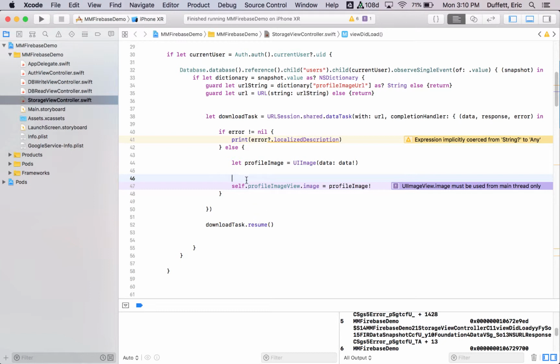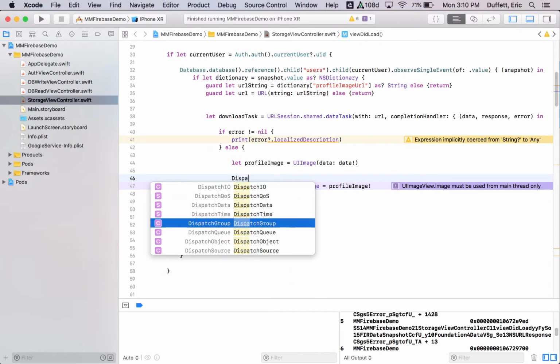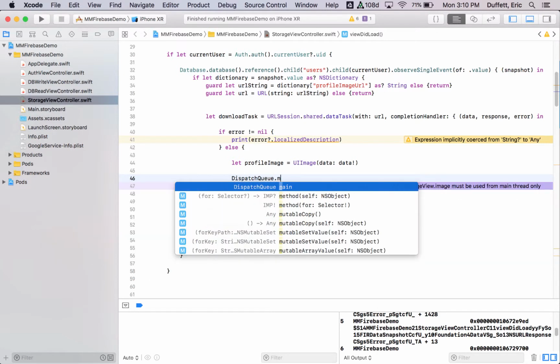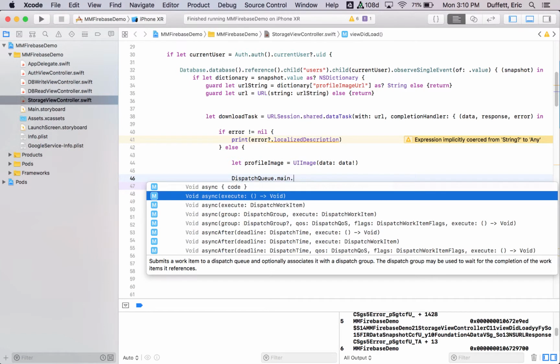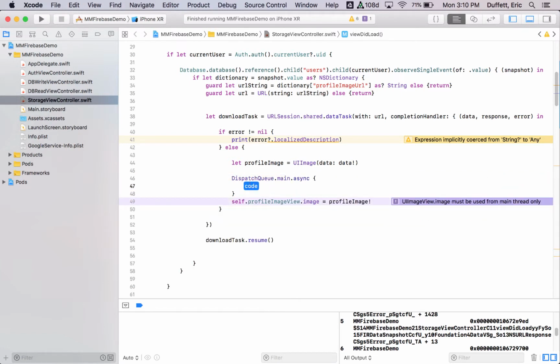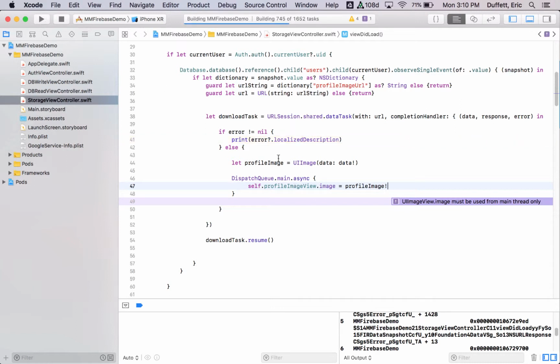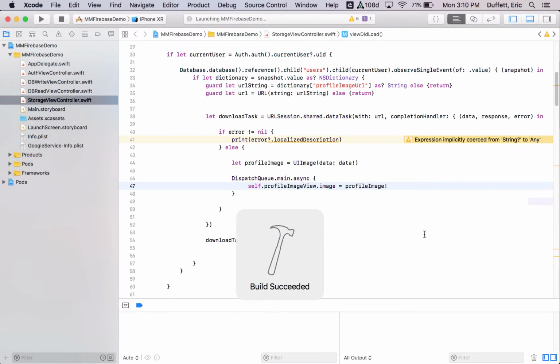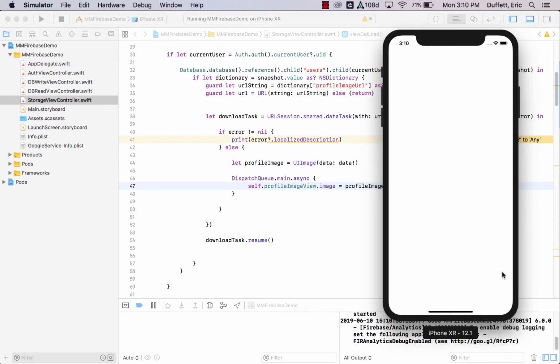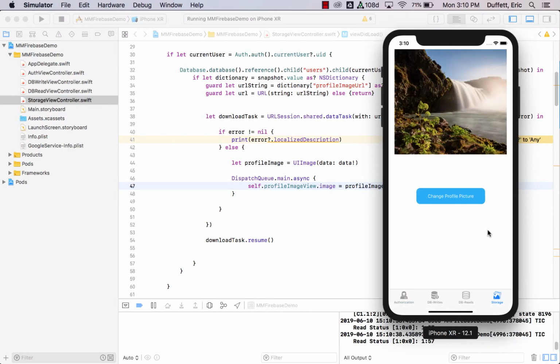So we just have to go DispatchQueue.main.async. Okay, so now we have this asynchronous update, and if we just cut and put this in the DispatchQueue.main.async, now I don't think Xcode will be unhappy with us for how we are doing this. So here we go, and there you go. You can see it takes a moment for it to download. We could have a better user experience there, but just some really cool stuff.